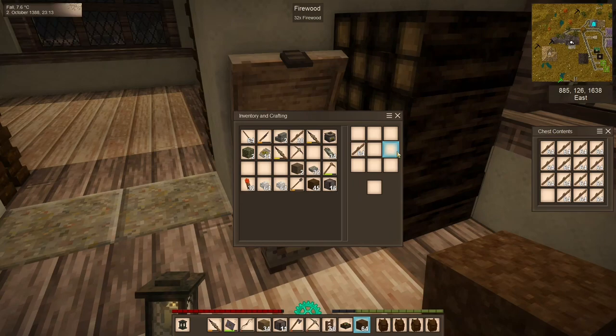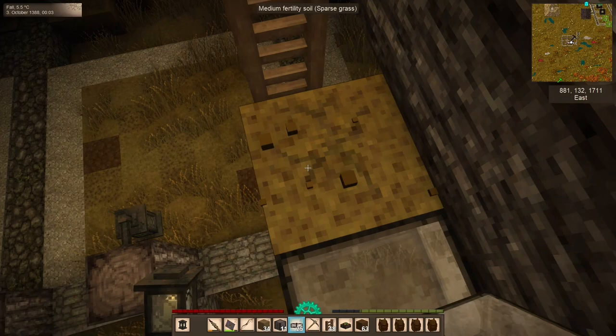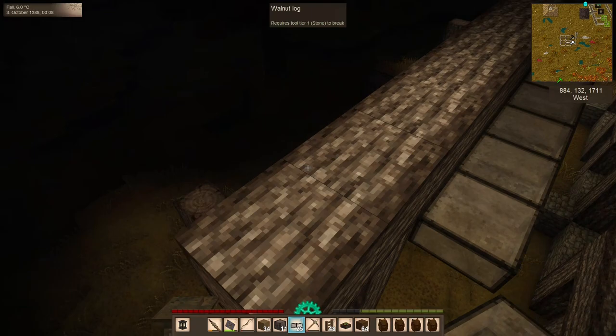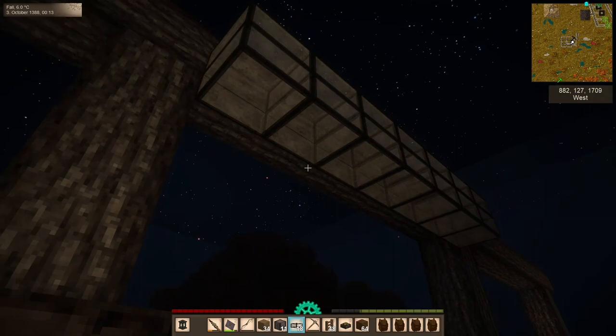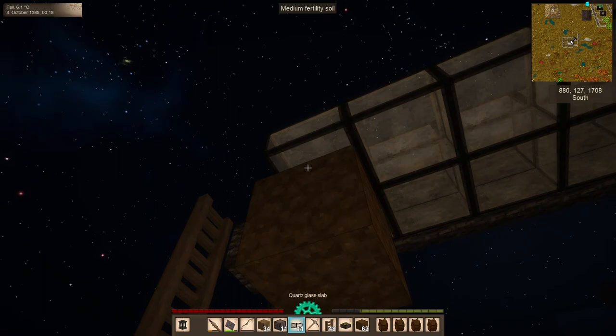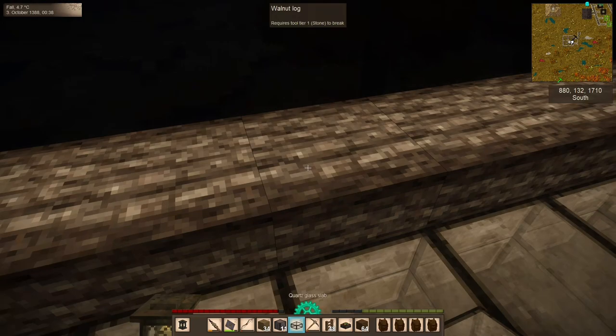So normally we would be required to start here and just have our roof be like this. And that results in that sort of blocky roof style that I want to avoid, if at all possible, because then we have that sort of full meter drop. But if we can stack an extra block on top of that, like so, then we can have the next block just be like this, and then our next one would end up being something like this. We can then finish this off with just a few more of these, like so. That way we have a nice sort of rounded roof that comes down.